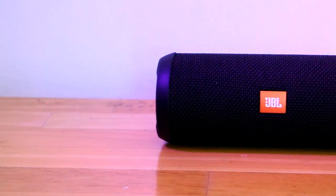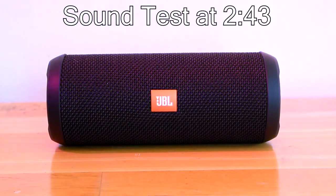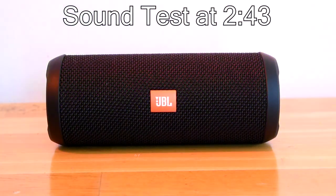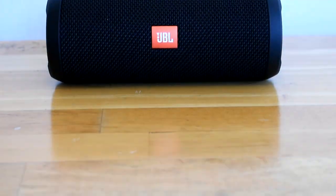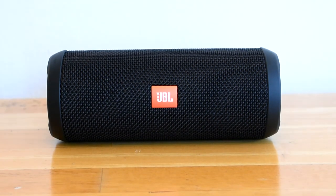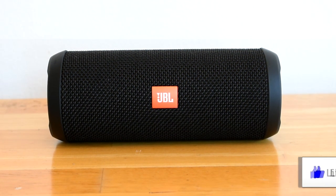Today I'll be reviewing the JBL Flip 3. This little portable speaker will cost you only $65, and it is completely worth it. The Flip 3 has two 8-watt speakers and two passive radiators on the side, similar to the JBL Charge. This portable speaker uses Bluetooth 4.1 technology, so you can still play your music up to 30 feet away.